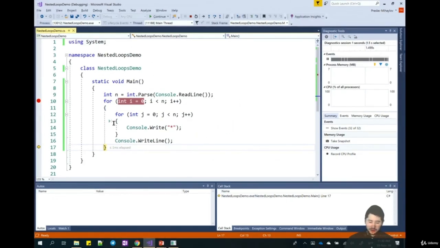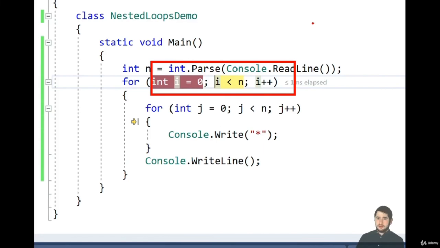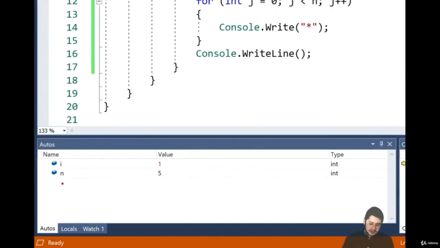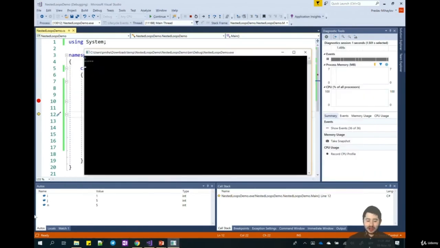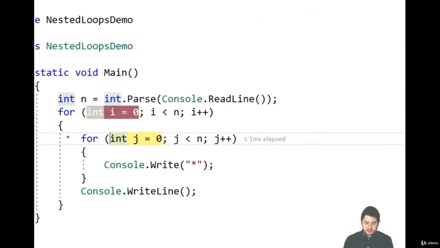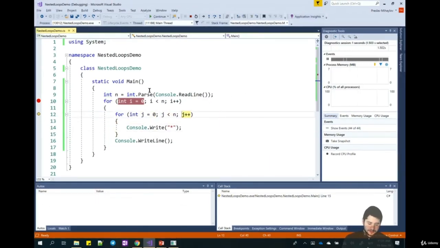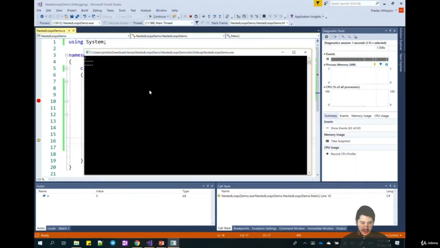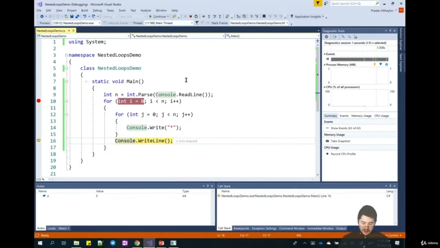But now we continue and we don't end our program. We actually continue with the second part of the outer for loop. And now I is equal to 1. And what we do in this for loop is we again execute the inner loop. So we again say, I want you to print 5 asterisks. And I do that several times. Finally, we end. And as you see, we have our second line. That's it. That's essentially what a nested loop is.